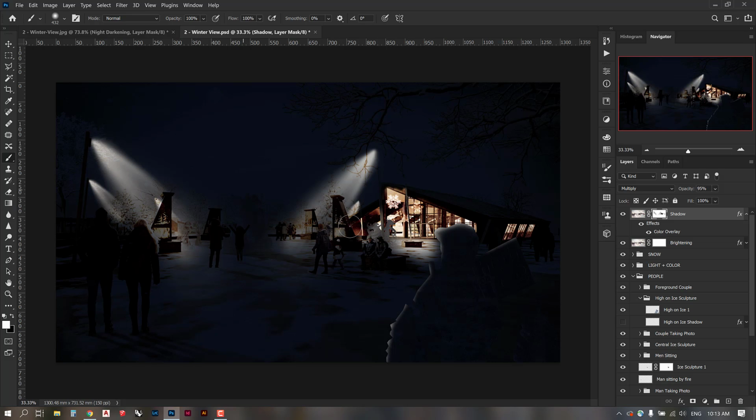I'm going to use my eraser, and I'm going to turn up the opacity so that it is around 85. And I'm just going to go into these areas and paint back in, erase out the dark blue layer here, and then back here.